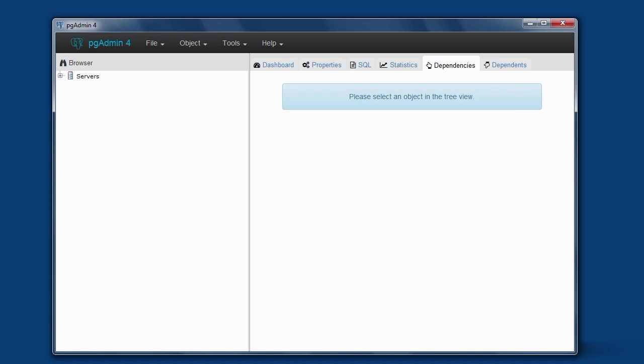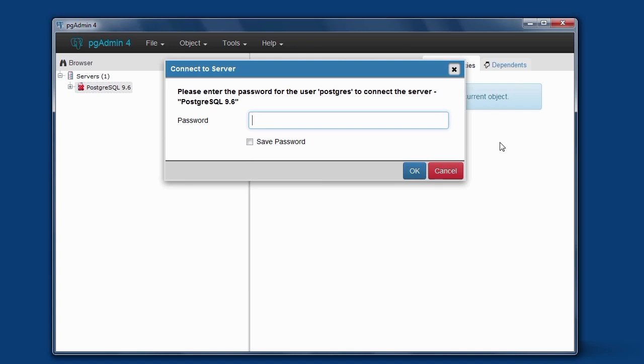Once the tool opens up, we can connect to the database by expanding the servers here. Click on the plus sign to expand, and you've got the PostgreSQL 9.6. So click on that. It will give you an option to enter your password. There you go, this should pop up.